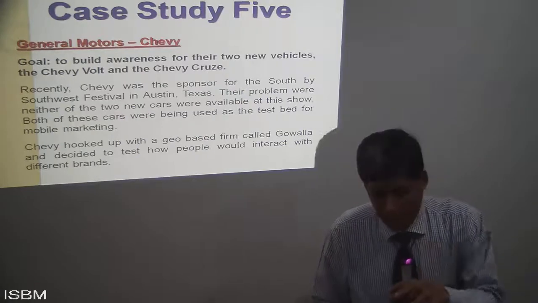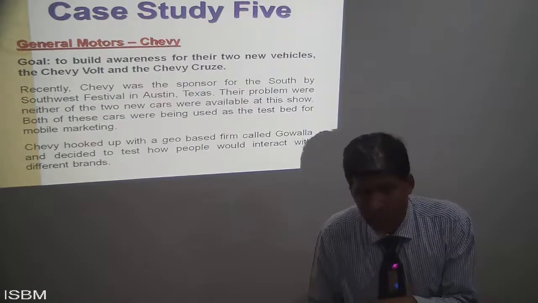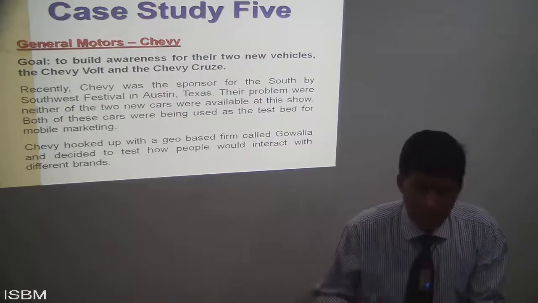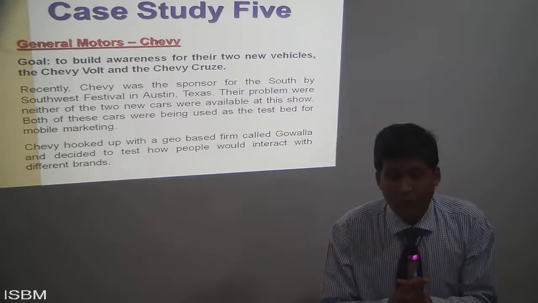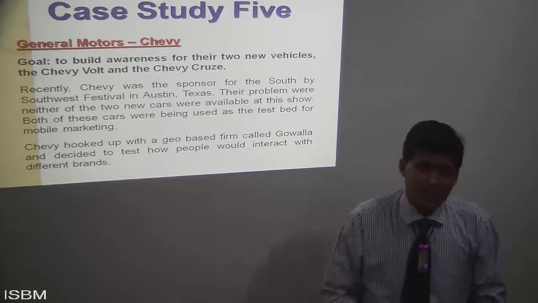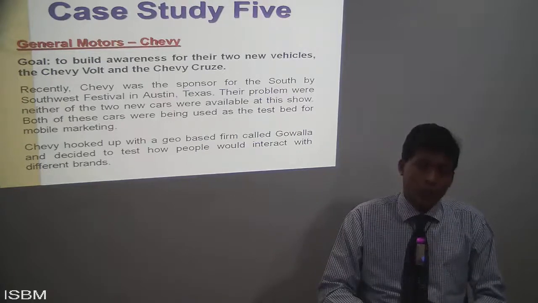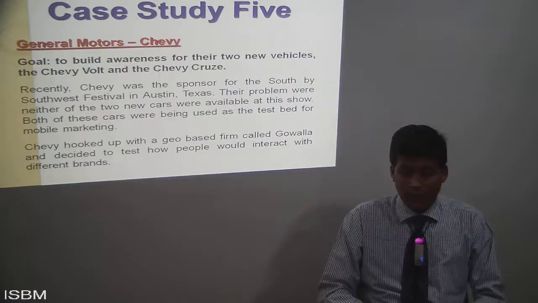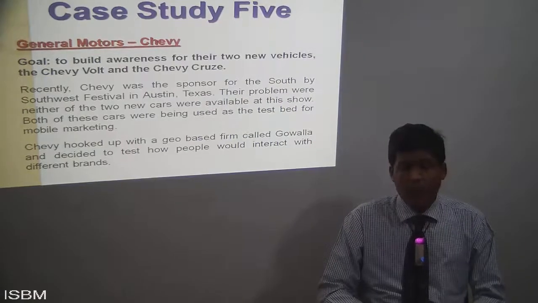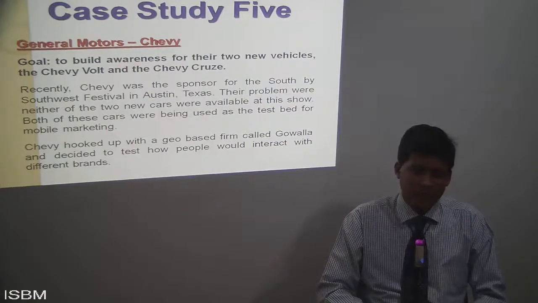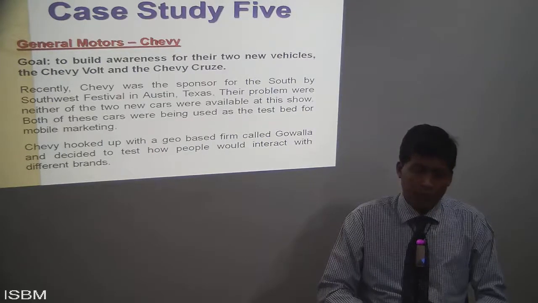They might be masters in a particular bandwidth, or a particular zone, or maybe a particular area. So the times are such that organizations need to collaborate with people as well. So when we say the goal is to build awareness of the two new vehicles, the Chevy Volt and the Chevy Cruze, this is what the objective is.